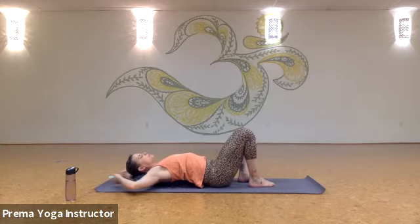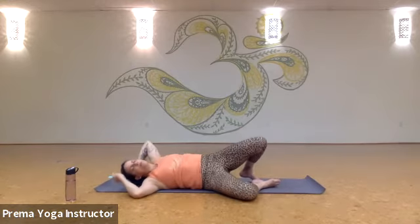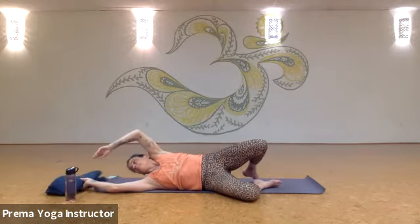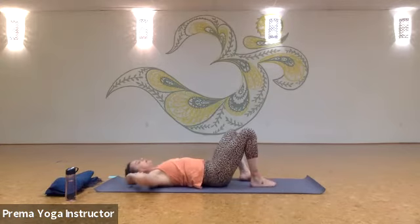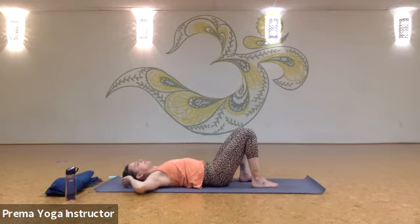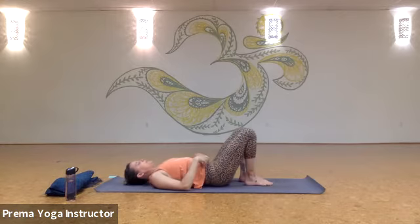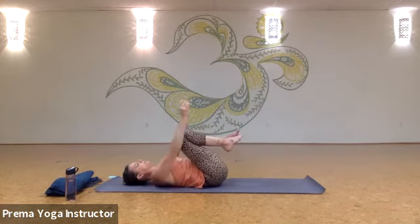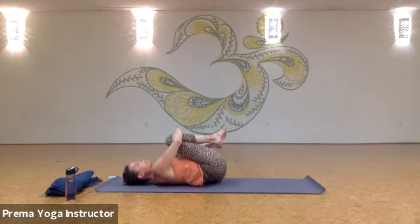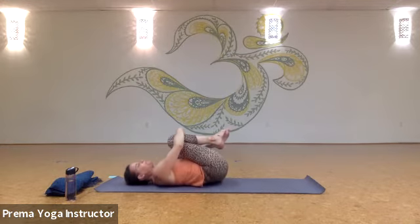Release the arms, just soften. We're going to roll to one side to move the towel or the blanket, whatever you have, off of your mat. And then just lie flat. Take a breath or two here, just relaxing. Okay. And then hug your knees in. Give them a squeeze. Rock a little bit side to side. Softening across the lower back.